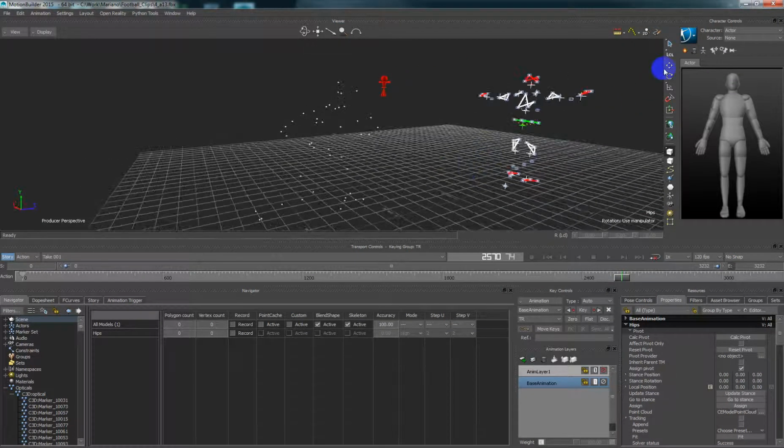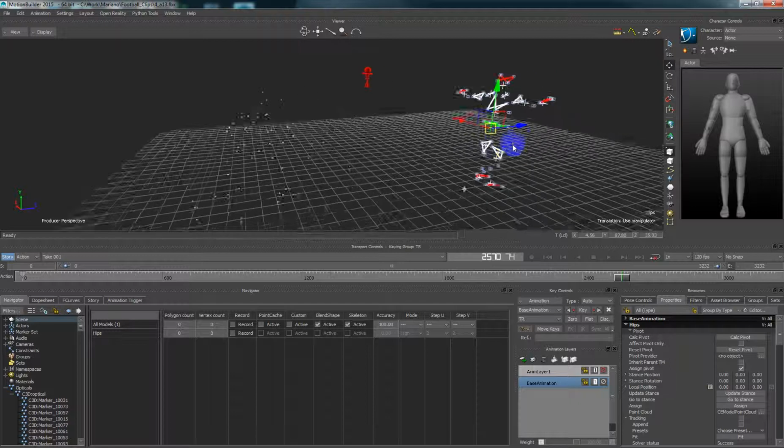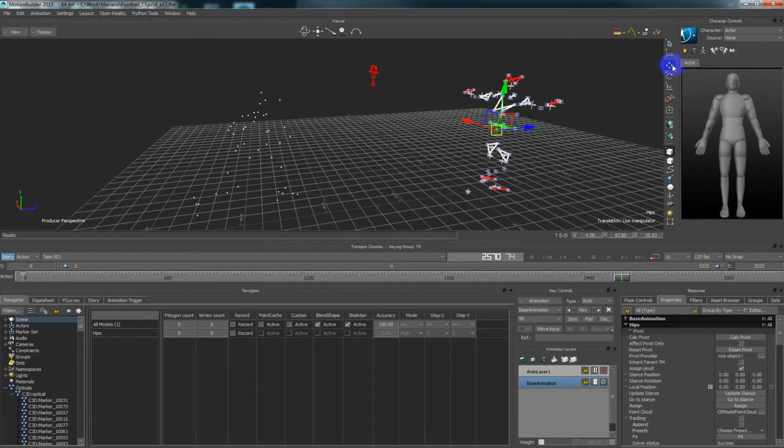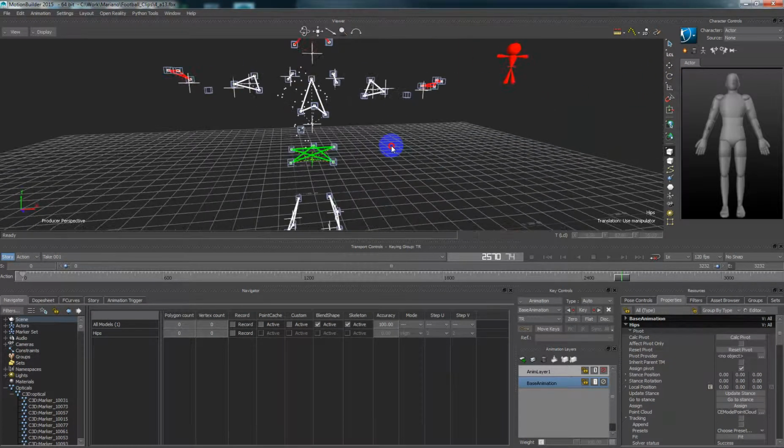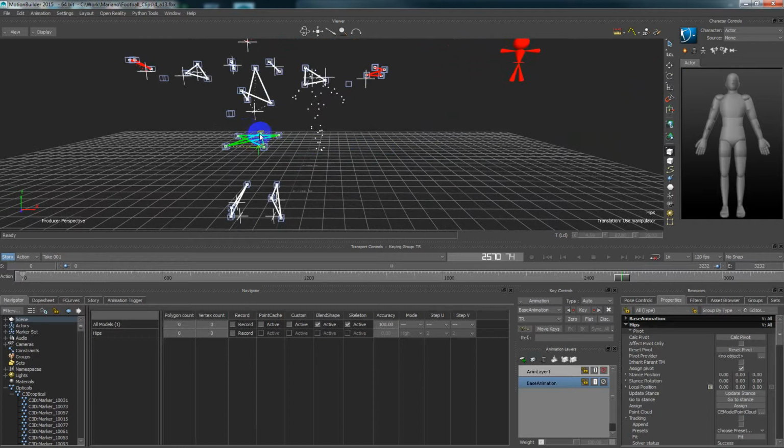And we have several possibilities. We can make movement using the translate and rotate manipulators, or we can turn off the manipulator, and in that case we can use the right mouse button click from the rigid body point to drag to a specific point in our cloud.